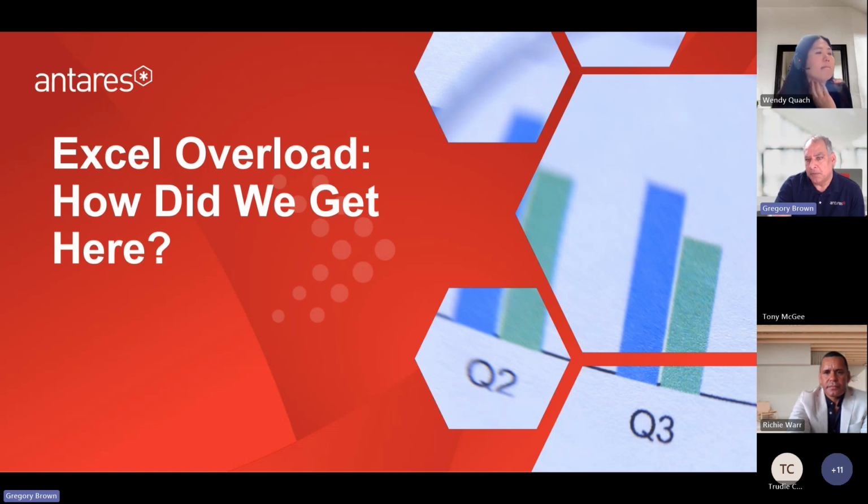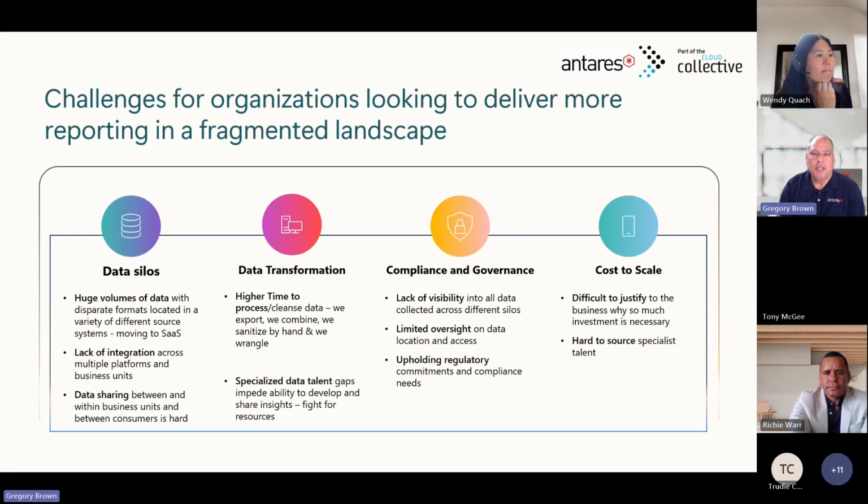So we often know that the case has been this way in terms of the challenges for organizations looking to deliver more in that fragmented landscape. We see a lot of challenges with data silos, hence Excel becomes an "I'll export from here, I'll export from there, or I'll take this CSV and I'll commingle it with something else in another spreadsheet, and then I'll send it over to Mary in finance who'll have her numbers from another system, and then we'll send that back across to Bob who's going to look at the final level of scrutiny on that."